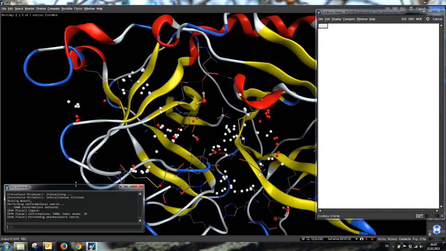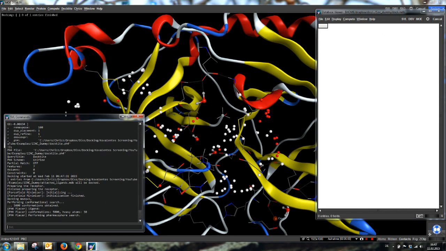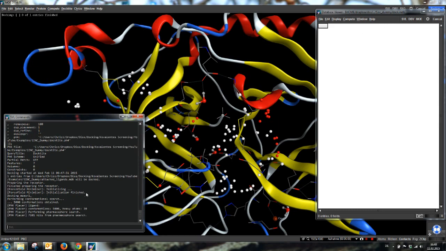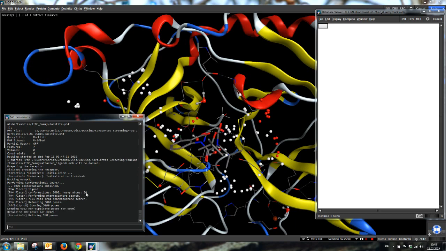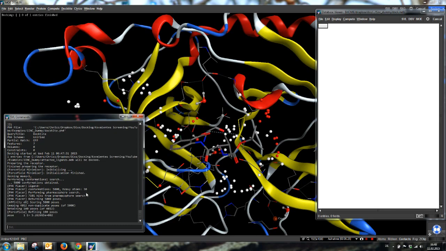And we can watch what MOE is doing now by clicking on the SVL button. So now we have 7,101 hits from pharmacophore search, like in the last example. We return 5,000 of them and keep 4,000 non-duplicate poses, and we refine 100 poses of them.